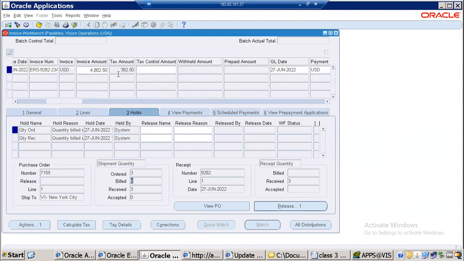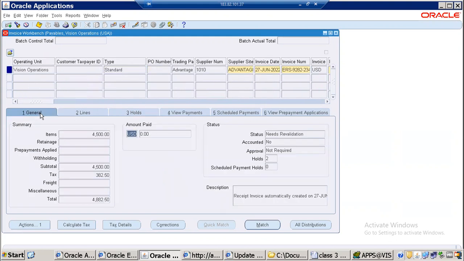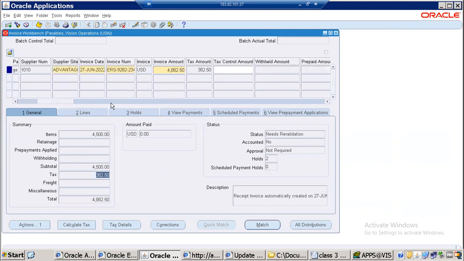And another thing is here, there is an extra tax amount, correct? So this tax amount also we have to add up here. 382 is the extra tax amount that you need to add here. I think it's already added, right? 4,500 plus, it's added.